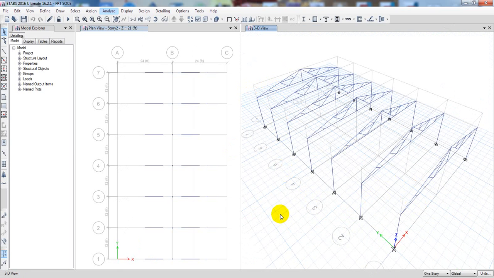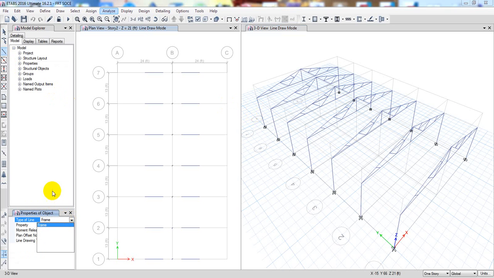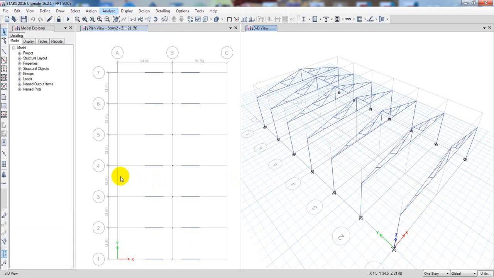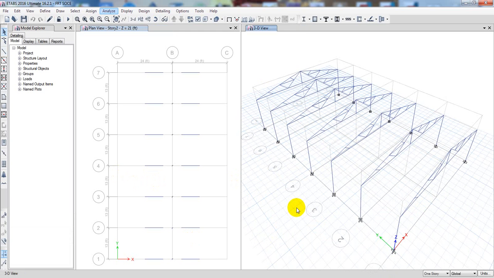To draw the purlin, there is a good way. How can I draw the purlin? Simply, I'll click here on frame. From here, this is for truss, then this is for rafter. So here the rafter, and after that I'll select here and go in that way, and draw like that. But there is another good way to draw that immediately, in a short time, so I'm skipping this.